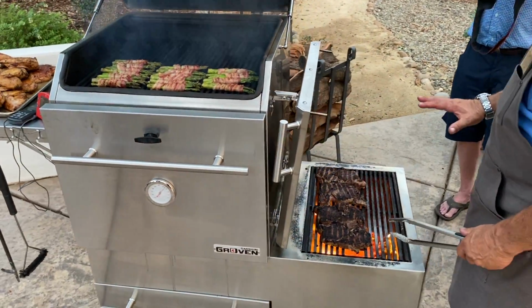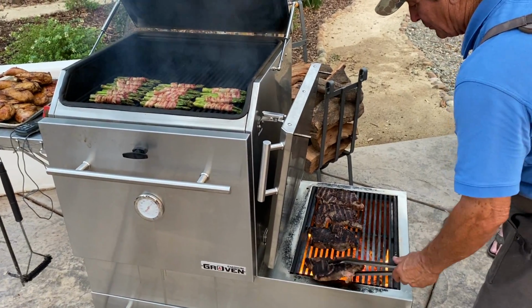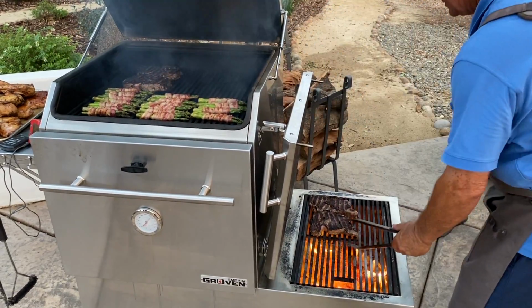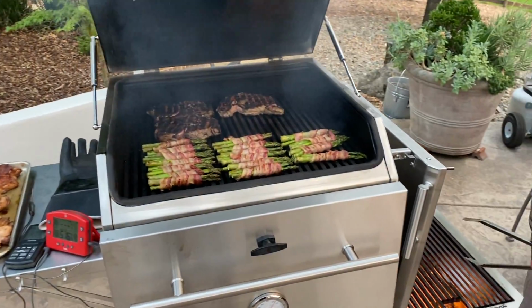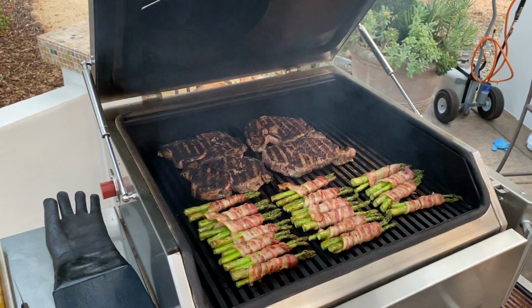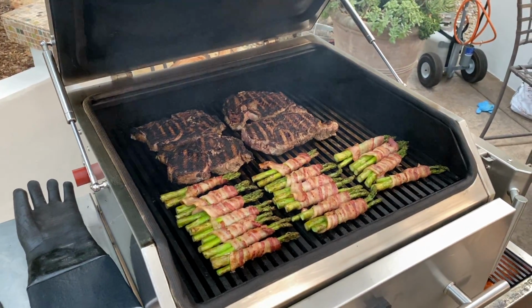All right, so they've done enough searing here. You cannot leave them here to cook them. They would burn. So you just move them up here. And now those steaks, in fact, what I'm going to do is I'm going to put a probe back in them. I want to take them off at 130.